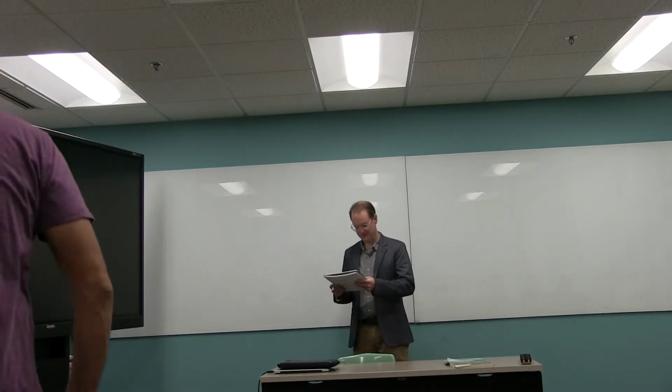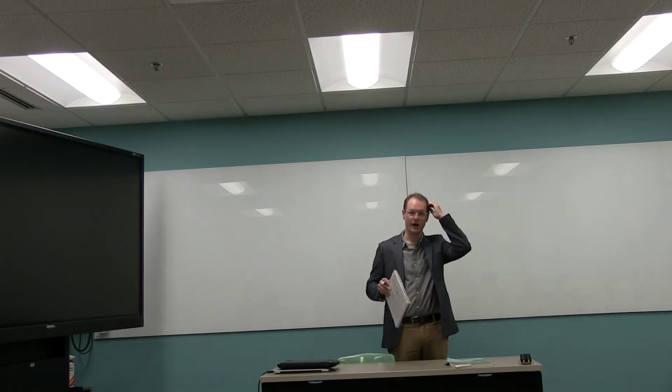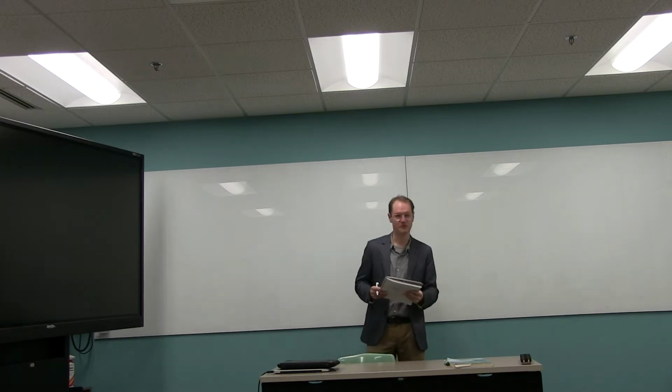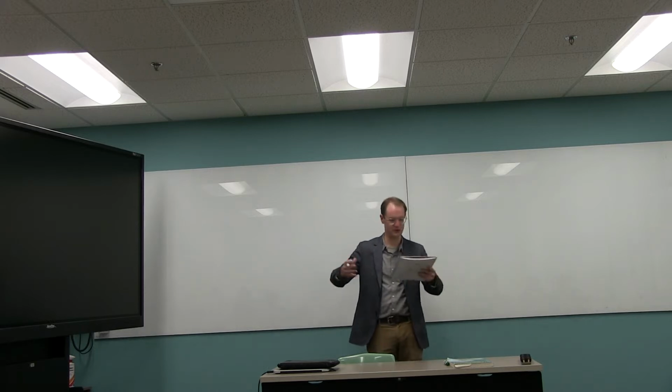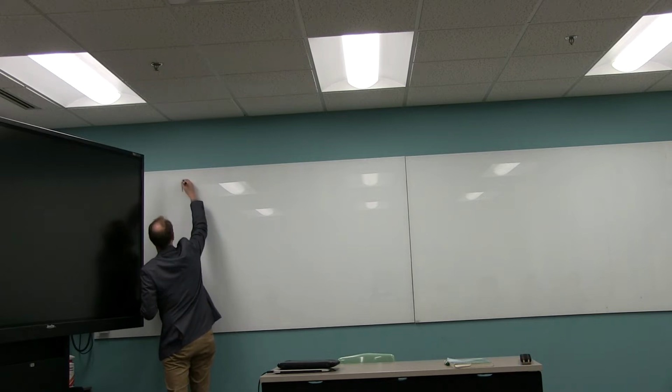Okay, let's go ahead and get started. All right, so we've been talking about collision experiments. I mentioned a little bit about how collision experiments can be used to obtain potential energy surfaces for the interaction between molecules or atoms. So today we're going to start by talking in more detail about potential energy surfaces. What does that mean? How do we use them? Okay? So the topic is potential energy surfaces.